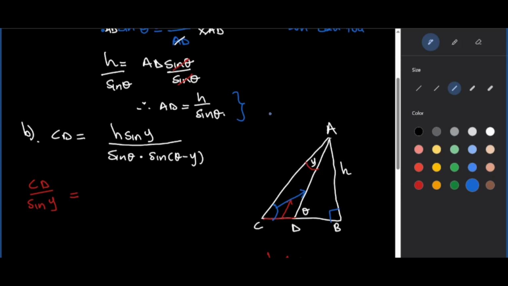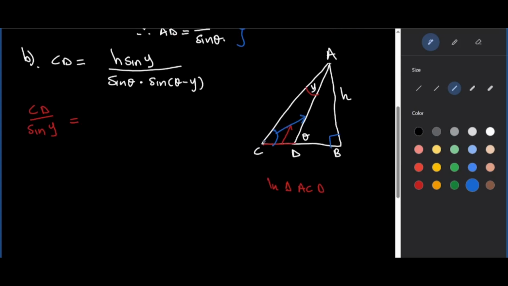You understand? Okay, so now look at this angle. We need to find that angle. This is your time to shine. How can we find that angle? Please look at the diagram correctly. I need y, I need theta. That angle should be theta minus y. How can we get theta minus y to be that angle?